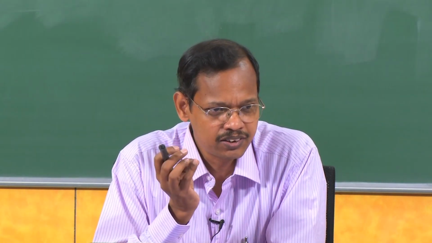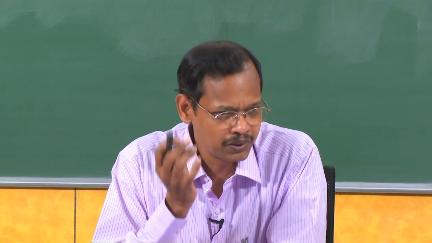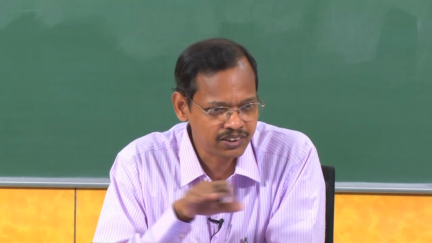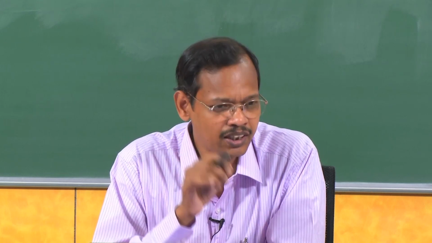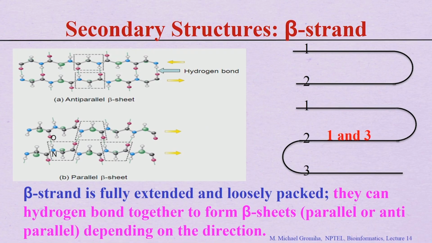So, this is the second one. First we discussed the alpha helix, and the second one is the beta strand, because it is a kind of ladder type of structure. The Greek letter is beta, so this is called the beta strand. There are two types of beta strands depending upon the direction of the chain. Here also you can see the beta strands formed between the NH and CO groups. We can see the CO group and NH group, and the hydrogen bonding between CO and NH forms the beta strand.